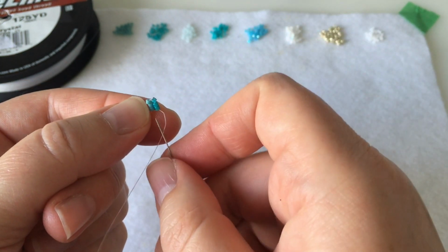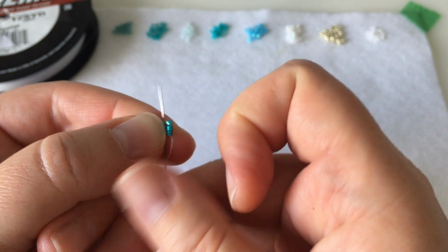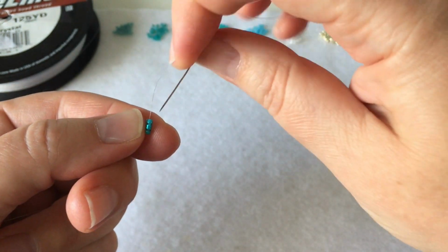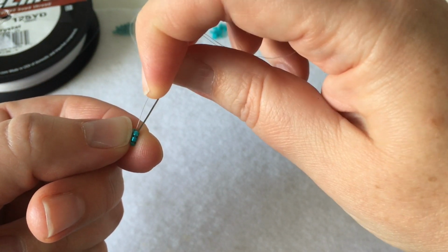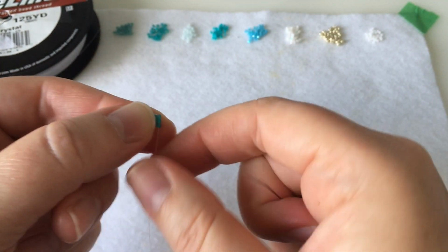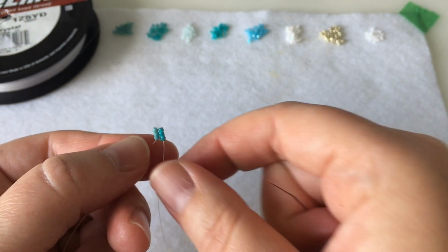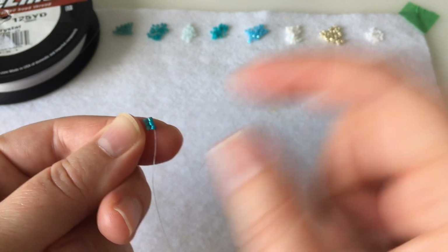And I'm going to go up through the previous three beads right there. Pull on my thread and go down the second set once more. Okay, there we go. So they should be sitting side by side. I've gone through twice, so that they're sitting nice and taut against each other.